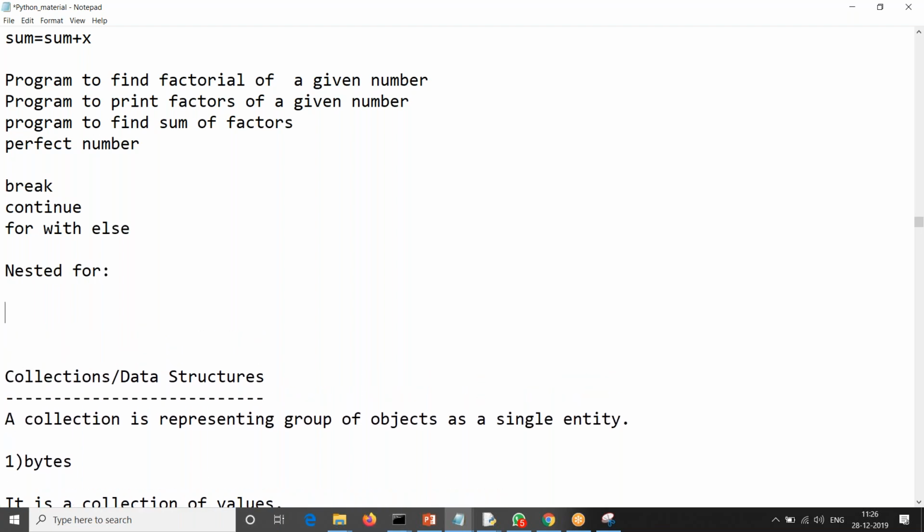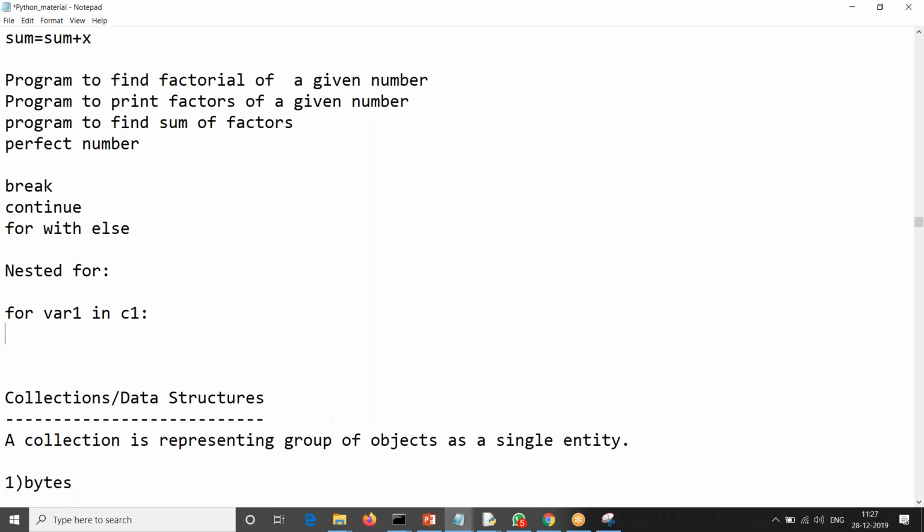What is nested? Something inside something. Nested if: you can put an if inside an if. Nested if else, we have done all these kinds of constructs. Nested for: a for inside a for. Just like this: for var1 in C1, collection 1. I am just trying to give some basic syntax.